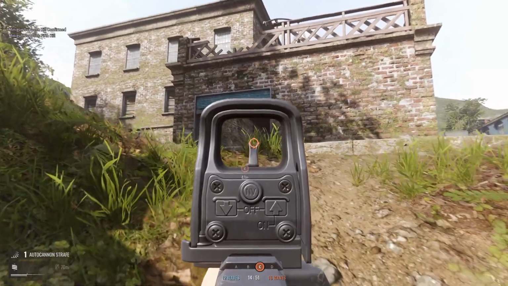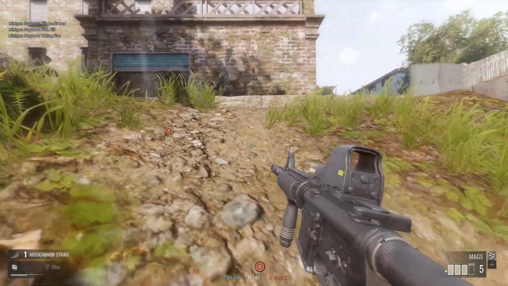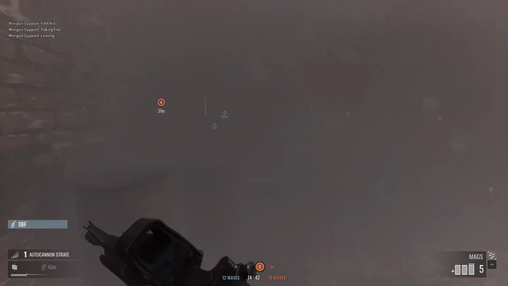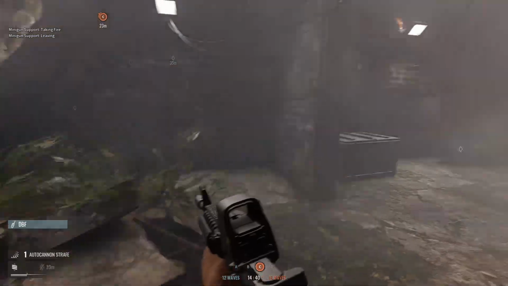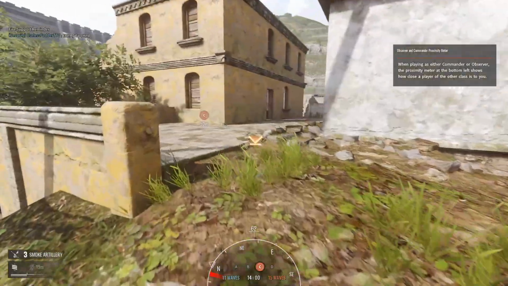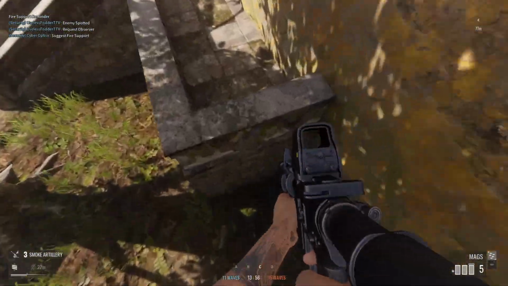Okay, let me check in there. Hold on. Right here. Might still be a guy. All right, we're leaving. Be safe. All right, it's clear. Grenade. Nade. Watch out. You're on it. Hey, let the commander know I'm ready to call in fire. Can I get an observer?